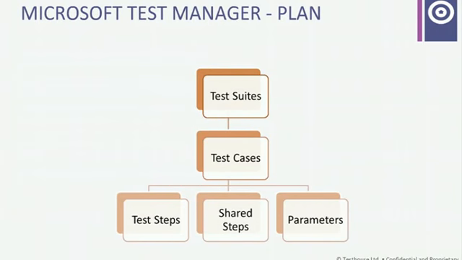So a test plan has test suites, which I'll talk about in more detail in a minute. Within your test suite, you have your test cases, of course, which are the individual tests that you want your testers to do. And the test cases are made up of test steps, individual steps in the test. Then there are shared steps, which is where you may have some steps that are useful throughout many of your test cases, so you can import them and have a library of them. And also parameters. That's where you can have data driving, and you can use the same test to do different sorts of tests on your application. But more of that a bit later.